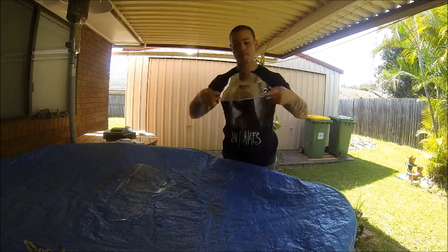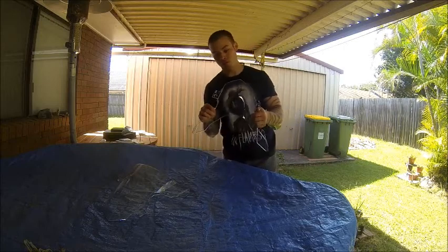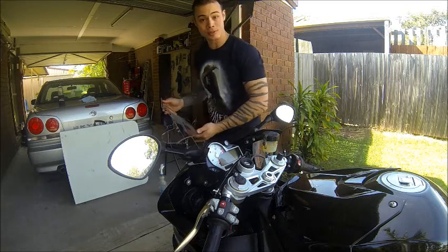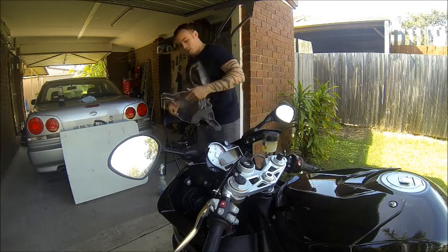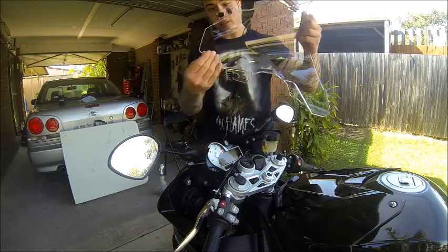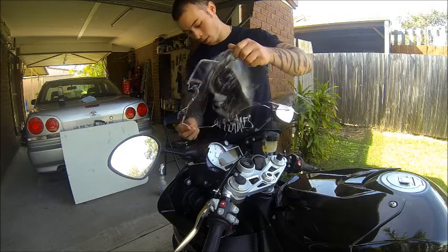It's done — new windscreen. So I'm going to give that a clean. Hopefully the whipper snipper stops and I shall install it. Alright, so I'm racing against the clock — across the street they're using a chainsaw, and someone else is using a whipper snipper. I won't use the bolts yet to put it in. You need to clean it before you put it over the top of the dash cluster.